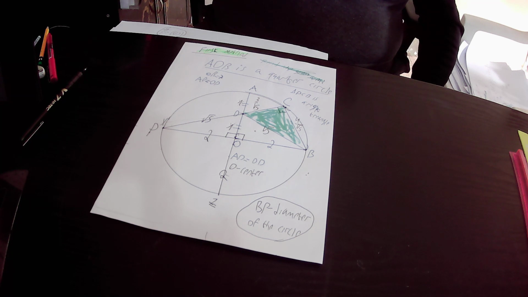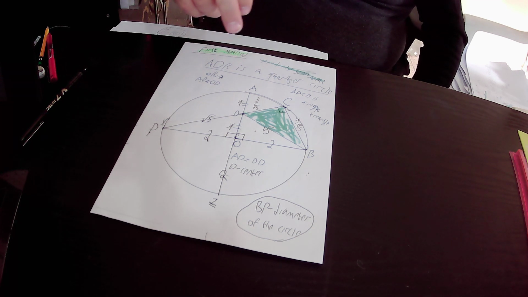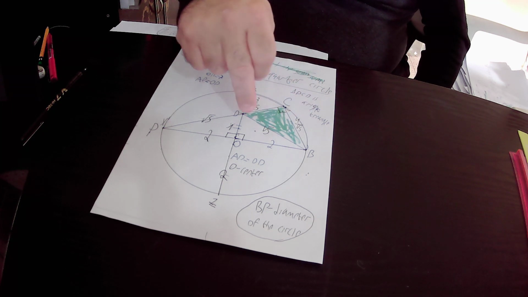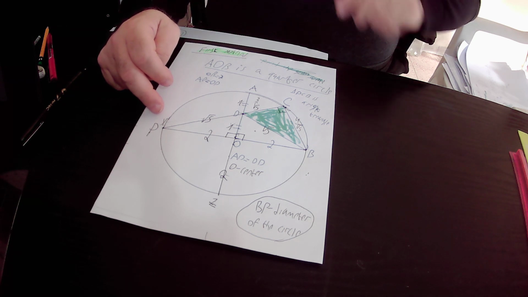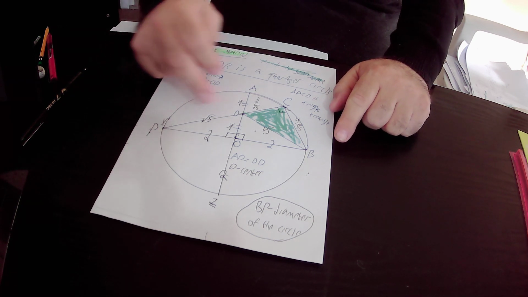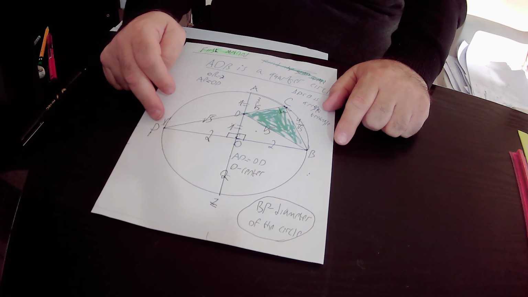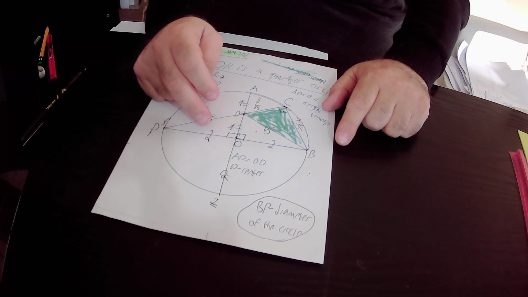Then here we extended the radius BO by a straight line until it touches the circle at point P. So point O is the center, and point P is a point on the circle itself. This is exactly the definition of a radius. So PO is the radius of this circle, which is equal to 2 units.